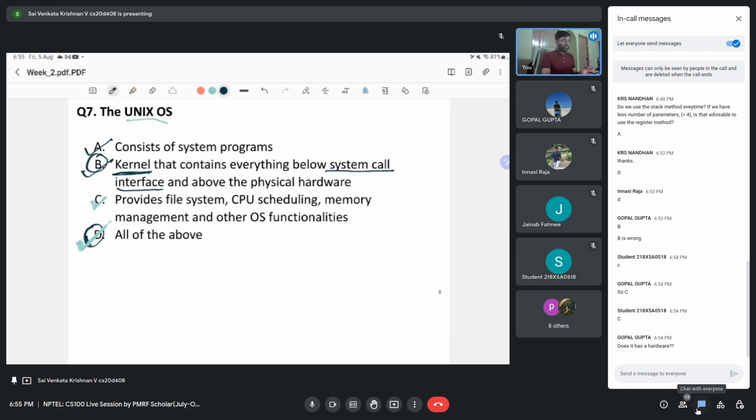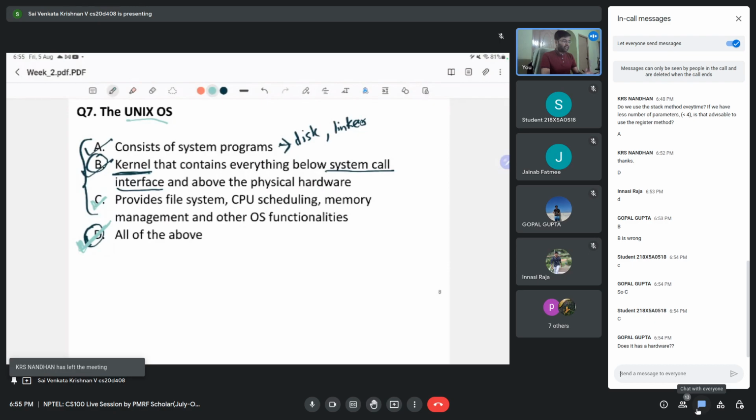For example, something which checks whether your disk is running properly, or a linker, or the system call implementation itself. Those things are also packaged as part of the operating system. So in a way, all the options A, B, and C are correct. That's why the correct option is option D, all of the above.